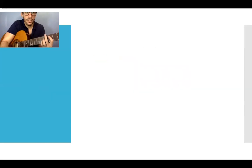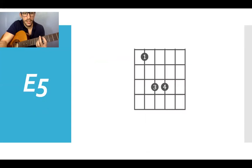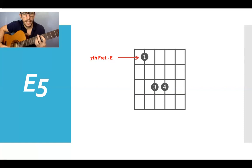And then the next chord is E5. The easy thing about the E5 is it's the same shape as the D5 on the same strings, but it's going to be 2 frets away. 1 fret, 2 frets. So this is the E5. We begin with finger 1 on the 7th fret. That note is E. That is why we give it the name E5, or E power chord. And the other 2 fingers, fingers 3 and 4, are going to be on the 9th fret, okay? And it just sounds like this.